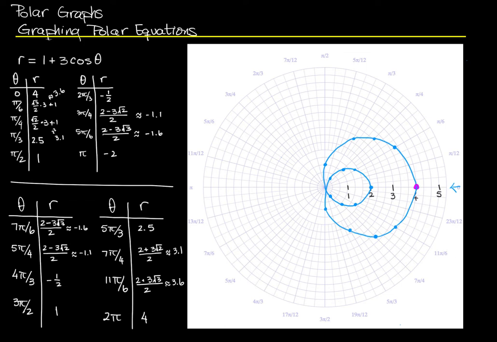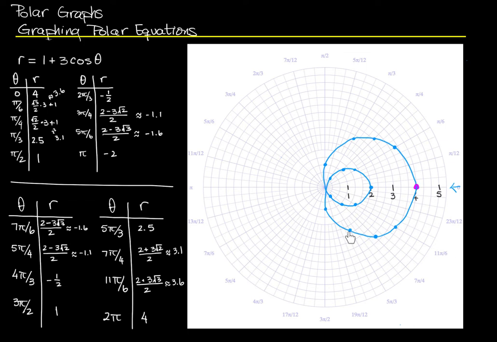Now, when I did that just now, it helped me find an error. This side of my graph just looks kind of too small over here. Look, see how much width there is to my graph here. It just looks kind of squished on this side. And I think it's this point here. So I went back and looked at what those 2 points were. On this side, my reference angle is pi over 3, and I'm at 2.5. On this side, my reference angle is pi over 3, and I'm at 2.25 or 2.3.